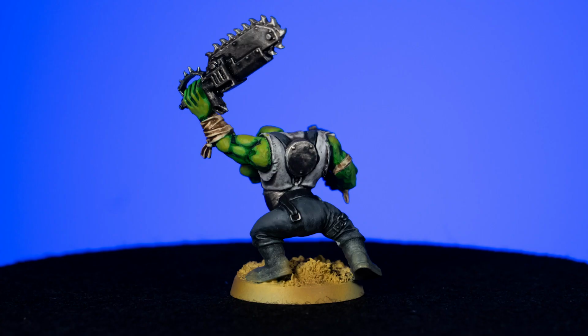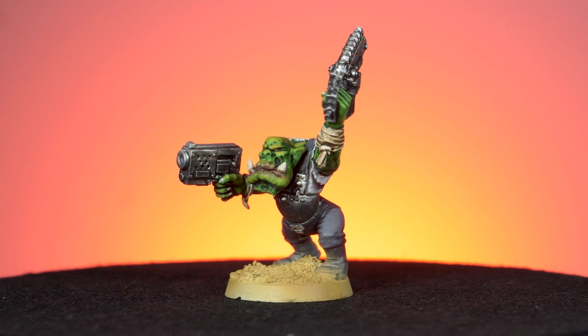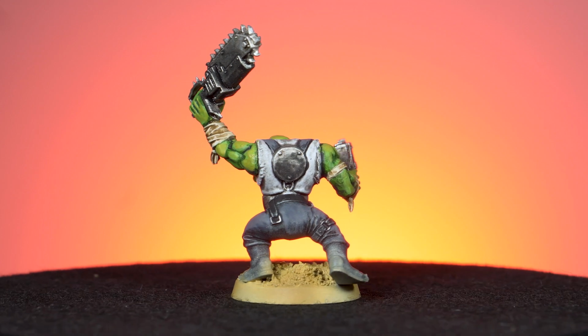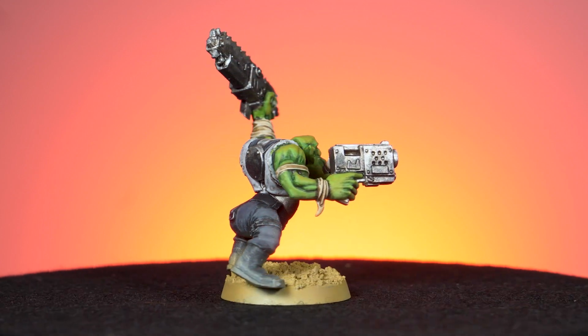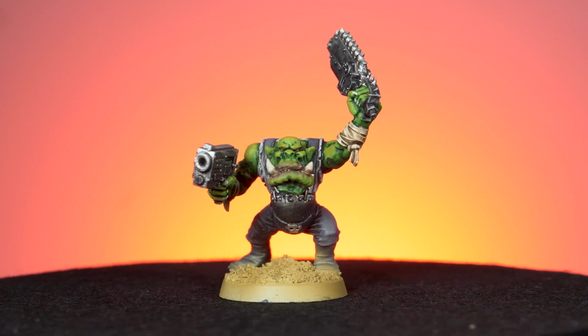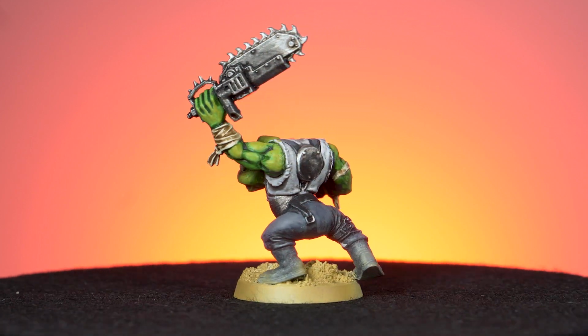And on things like his pants and his weapons, I used a combination of Black Templar Technical Paint, which is a black kind of inky wash that Games Workshop sells, mixed with a black wash, so that I had black pooled in the recesses, but I still had the nice shiny metal on top. I find this works really nicely for grungy metal, and it's really easy to do. Overall, I think that this is kind of the best use for contrast paints, because they do tend to look a little splotchy when you put them on, but it's perfect for things like bandages or pants where you don't really care, you just want to get it done. And it still gives a good result. But this is the only Orc Boy I painted in 2020, and I think I have 20 more on sprue, so I'm gonna have to get a move on.